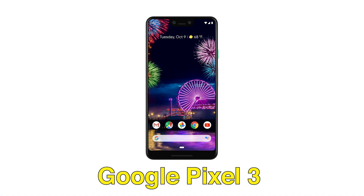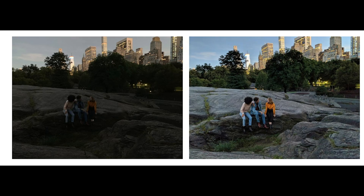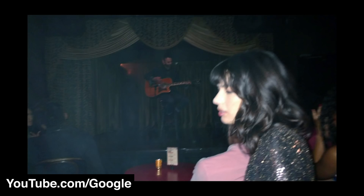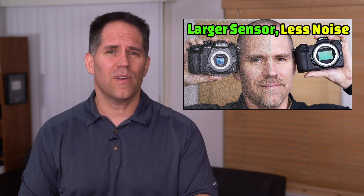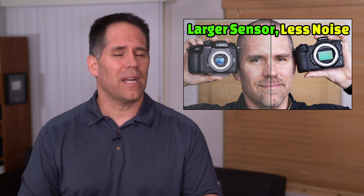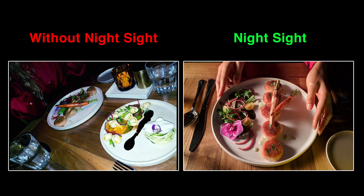When we're talking about the Pixel smartphone and the camera built into it, there are earlier versions — the one and the two — but most of what I'm about to talk about is from version three and on. When it comes to image noise, we're talking about the grain you see in low light situations. Smartphones are at a huge disadvantage because the sensor is tiny compared to even a micro four-thirds, APS-C, or full frame camera. Those cameras have a huge size advantage, with more photons hitting their total surface area, so the advantage for low noise is with larger sensors. Yet we're seeing incredible low light images out of Pixel smartphones — how in the world are they doing it?